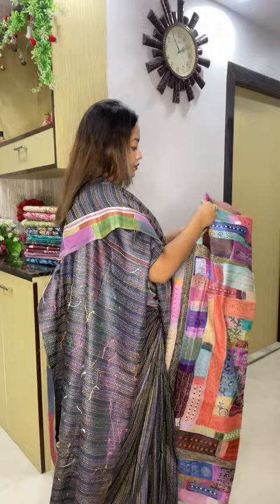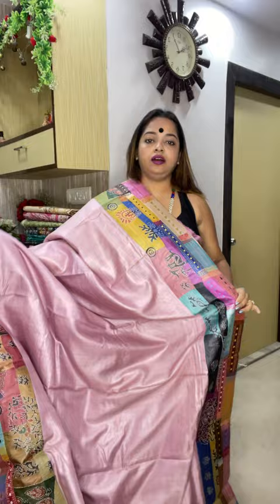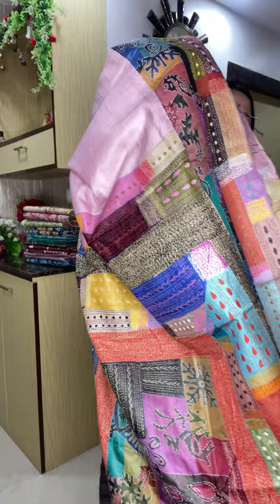This is also priced at 14,000. It's quite similar to the one I am wearing. The base color is a very beautiful baby pink, a very beautiful shade. Again, patchwork with Kantha on the border. The body is plain, solid pink, with a rich, heavy pallu.